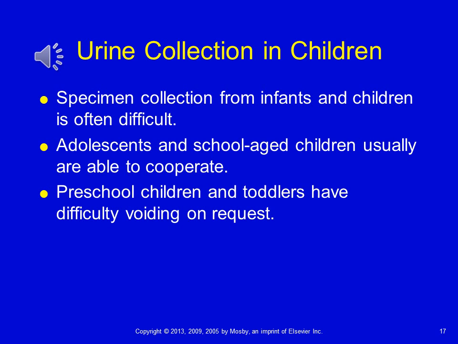It often helps to offer the child fluid 30 minutes before requesting a specimen. You need to use terms for urination that the child is able to understand. A young child is often reluctant to void in unfamiliar receptacles. A potty chair or specimen hat placed under the toilet seat is usually effective.